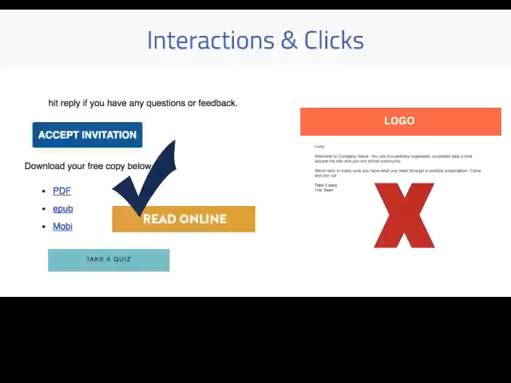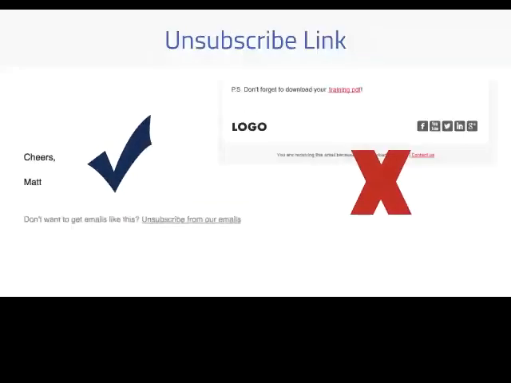In terms of unsubscribe links, obviously these are required according to CAN-SPAM and our AUP. You have to include an unsubscribe link in messages. Make it clear. Don't hide it in the smallest text at the very bottom of your email. I even recommend sometimes that users put it at the top of their message. You want users to unsubscribe. As funny as that sounds, you want a user to unsubscribe, because if they are considering marking a message as spam, they will. But if you give them an unsubscribe link that's clear and concise, then they'll do that instead, and that won't impact your reputation like a complaint will.